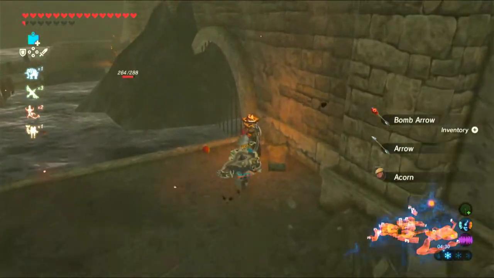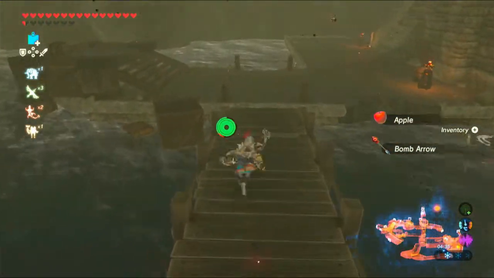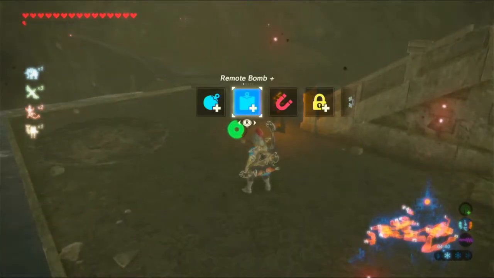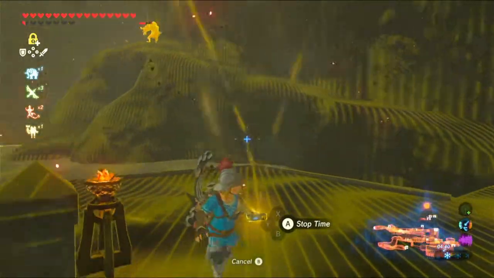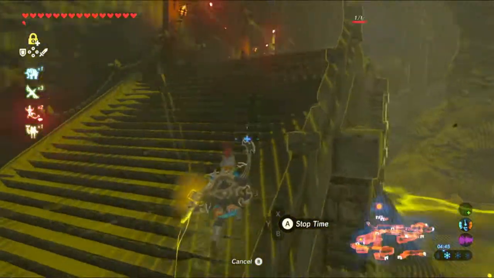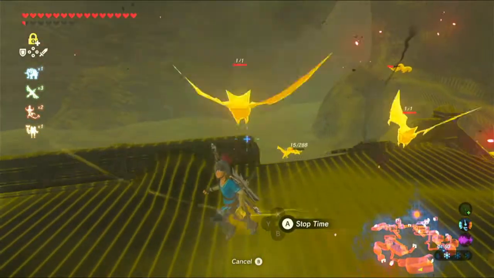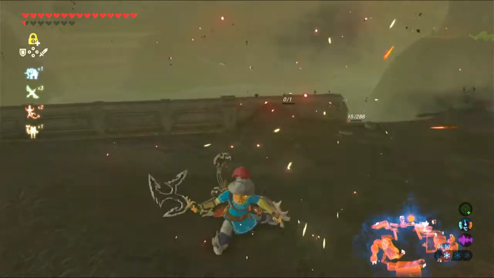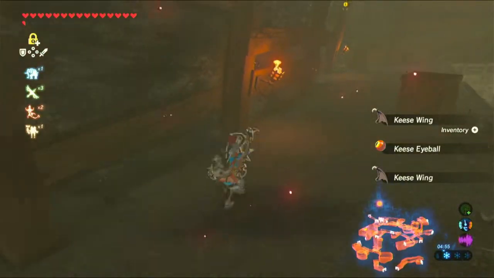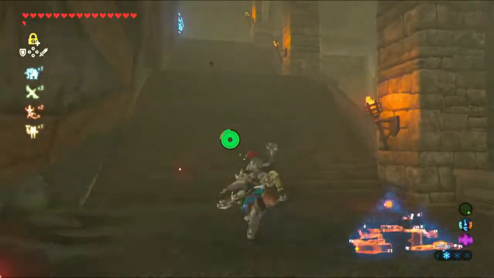Acorn. More bomb arrow. Maybe there isn't any Koroks down here. Maybe I'm just not actually seeing where they are. If they are there, I can see them with this, so... Yeah, it doesn't look like there are any to worry about. Let's keep going then. Head back upstairs to work to the place where we're actually meant to be.